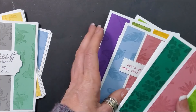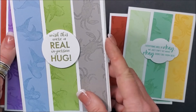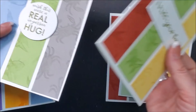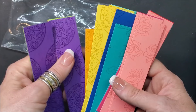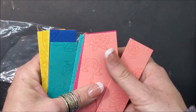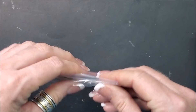These ones used the Make a Splash host set which is retiring. 'There's nobody I'd rather stay home for' — with crabs and fish, a bit more masculine. 'I miss your face' — cute because you've got little faces on the fishies. 'It's your birthday — one day at a time.' This leftover piece is from the Seaside Notions I did earlier. Once all my strips are cut and stamped I put them into little bags so I can quickly put a card together. These use the Painted Glass stamp set that's retiring this month. A very quick way to make cards if you're pressed on time.